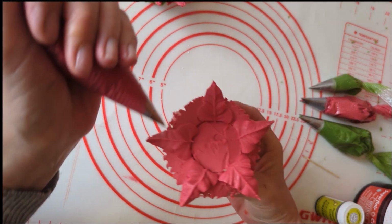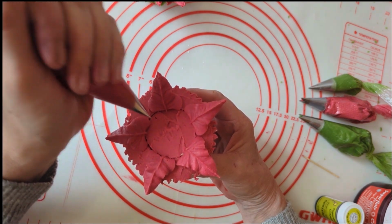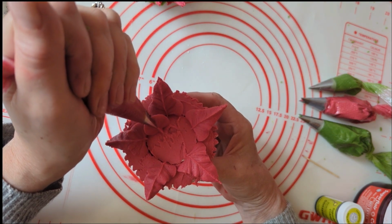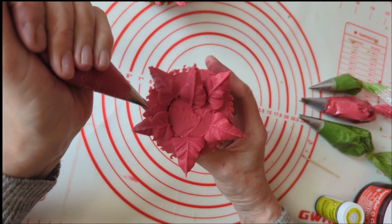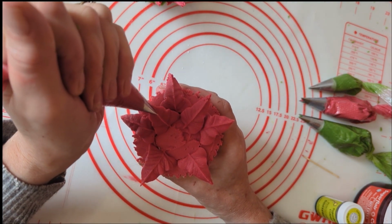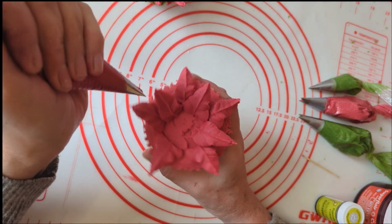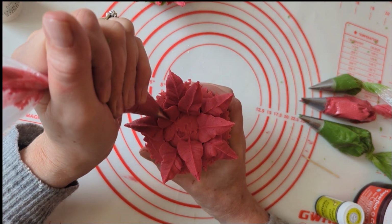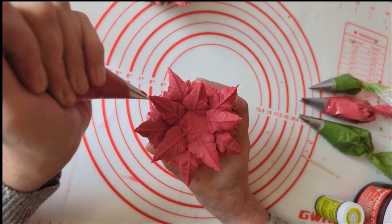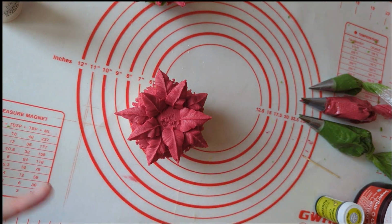Now in between these gaps, we're going to come in to about here. We're going to try and bring these petals up slightly, up more, not that way, a bit upwards. So we're going to go up again, a nice squeeze at the bottom. And a squeeze at the bottom. And a squeeze at the bottom, in all the gaps. It looks like that. I'm going to stop and tighten our bag.